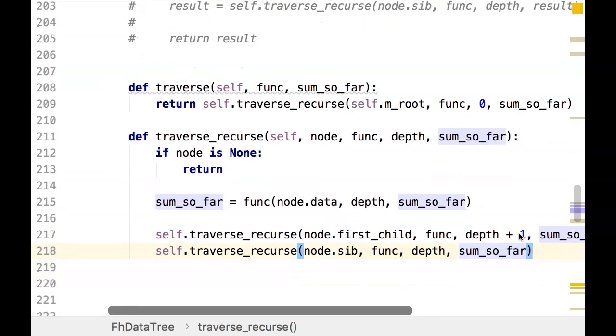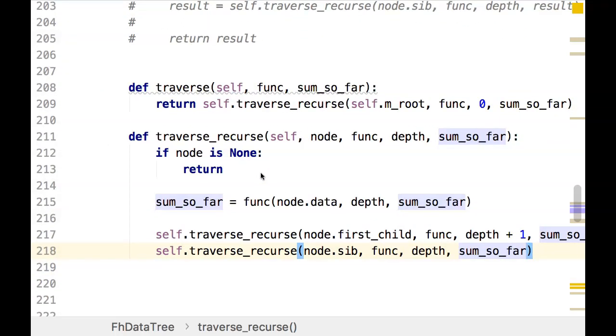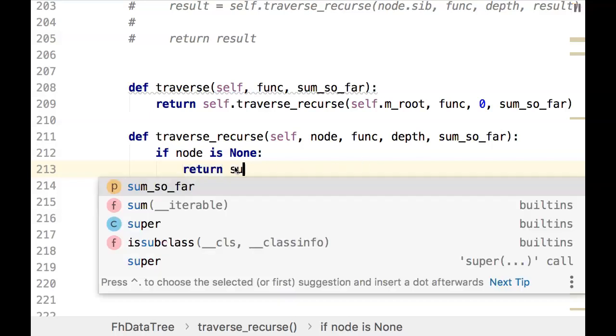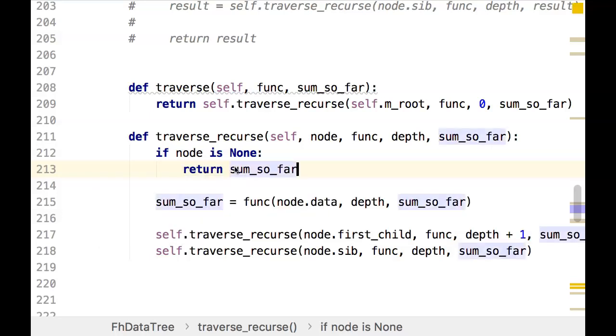So that's that. Now we're not done yet, because if we look at the base case, if the subtree is empty but we have a sum that we have calculated so far, instead of returning nothing we really should return the sum calculated so far, so that the summation process can keep carrying on.